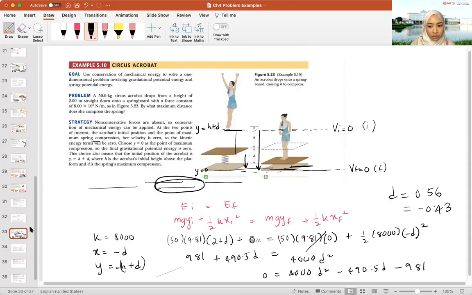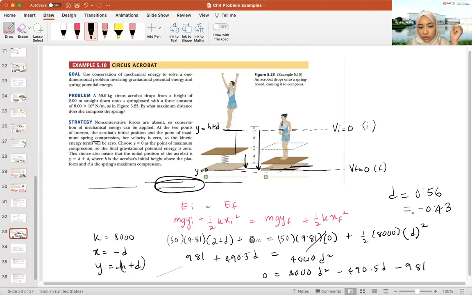Okay, let's go back to what we talked about just now. Saya ada tersilap buat. Tadi kan, saya assume this was going down negative. Tapi kat sini saya tak consistent. I put 2 plus D where the acrobat was going down. So D was patutnya negative lah kan. This value should have been negative if I wanted going down to be negative. But I didn't. I said this is a positive but this is a negative. So tak tally lah kat sini.